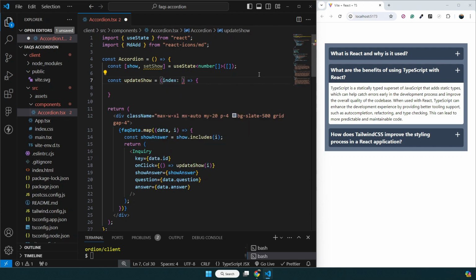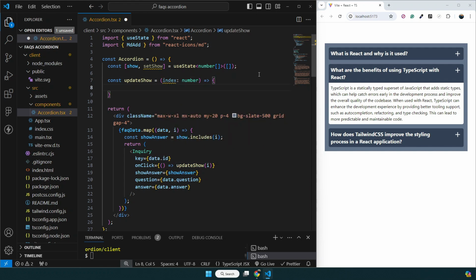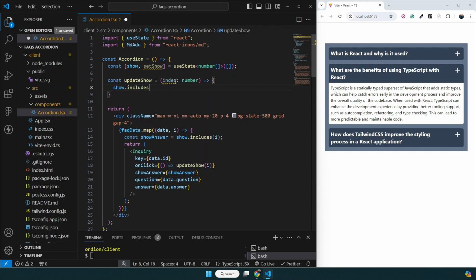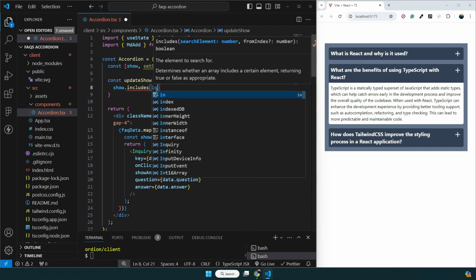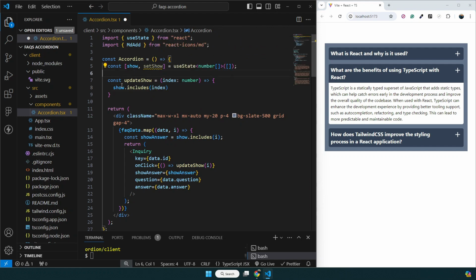And then this should be number or something like that. So I need that number. I'm getting that number from here, this index, and in the index I can also provide this show answer here, because I already checked show include here, but it doesn't matter, it will not take that much. So I can just say show.includes, so that I can put only one argument here. So includes, if we have this index, whatever we provided as the index, it will check if we have that index in the show or not.